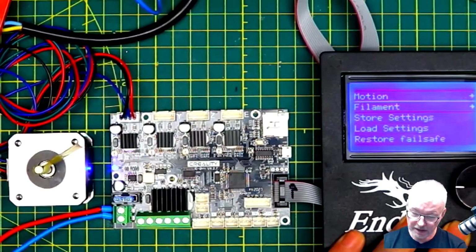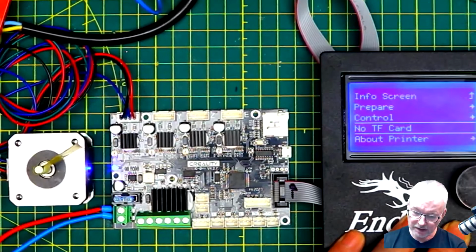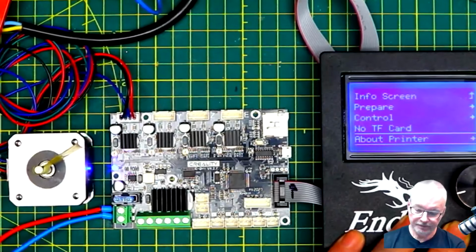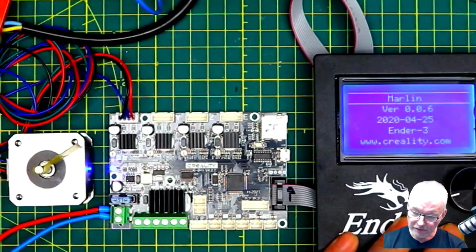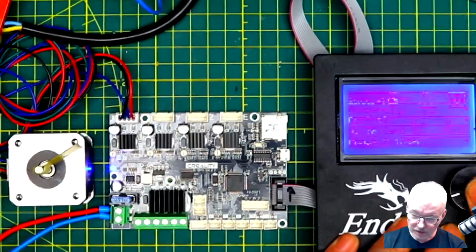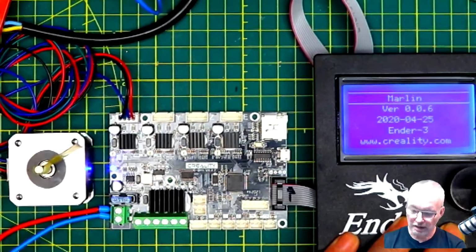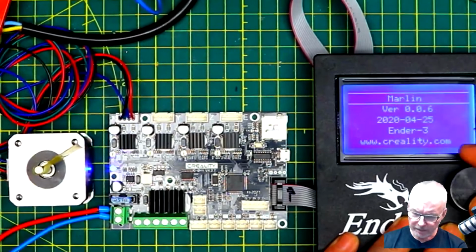Store, restore, settings, etc. So not everything is in here that I want to see. It's changed to say TF card rather than SD card. And the other menu that's now here is About Printer. Now if we go in here, it's saying it's running Marlin, which is fine, but it's saying it's running version 0.0.6. This is not the version of Marlin that's actually running. This is the version number that Creality have decided to put in here. It makes it a little bit confusing because I've seen on the forums a lot of people complaining, saying, oh, it's the wrong version of Marlin, blah, blah, blah. Well, it is version 2.0.1, I believe, that's in here.